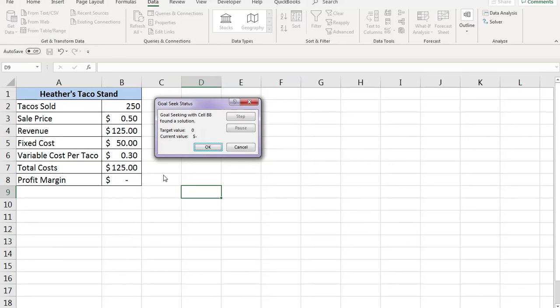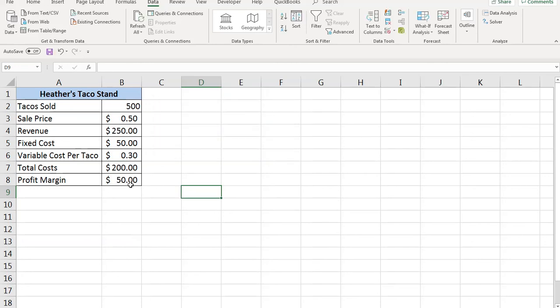All right. And what's nice is, for GoalSeek, it always does it in place, so you kind of have to memorize your answer. So you're looking at tacos sold, so I would have to sell 250 tacos in order to break even. You can either press OK to keep this, or you can press cancel and it'll revert back to your original answers. So GoalSeek, your set value has to have an equation in it.